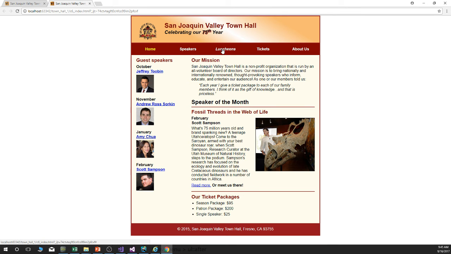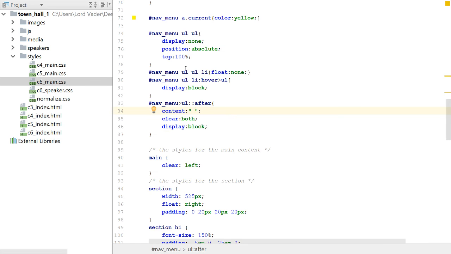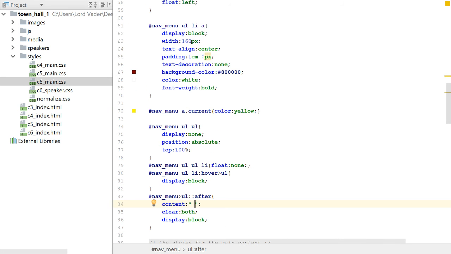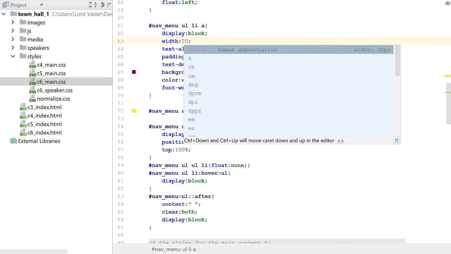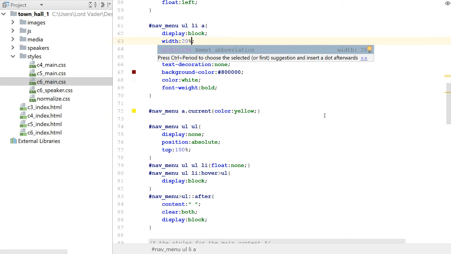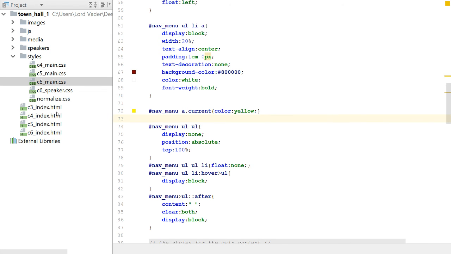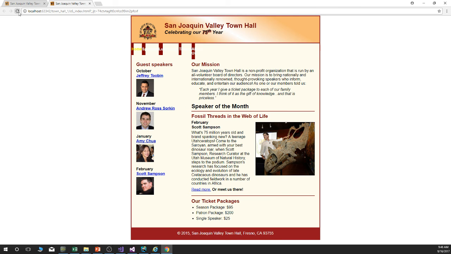So if we actually go look now, right? With only 5 or 6 rules inside of our style sheets, we now have this interactive menu. Like I said, we could have set the width of those objects. We have 5 of them, which makes life really easy when you want to do percentages, something that evenly divides into it. So if we come back and we take a look, it did it to our anchor, right?